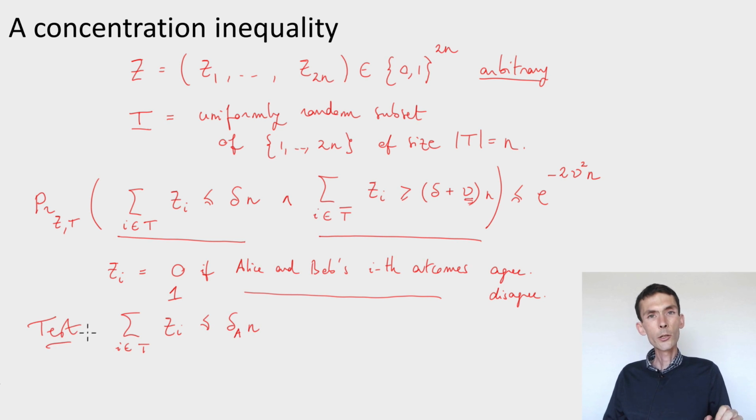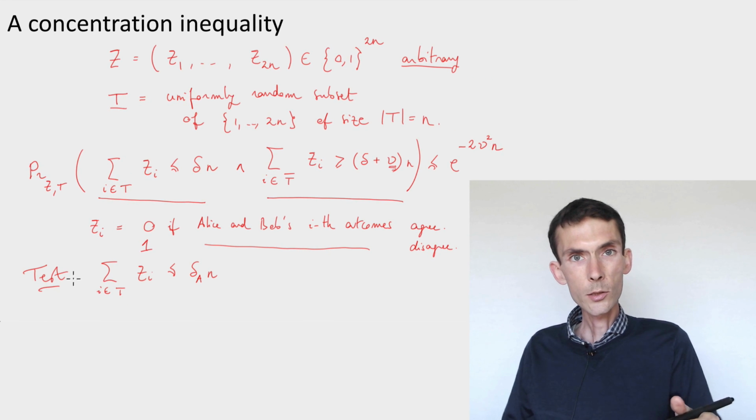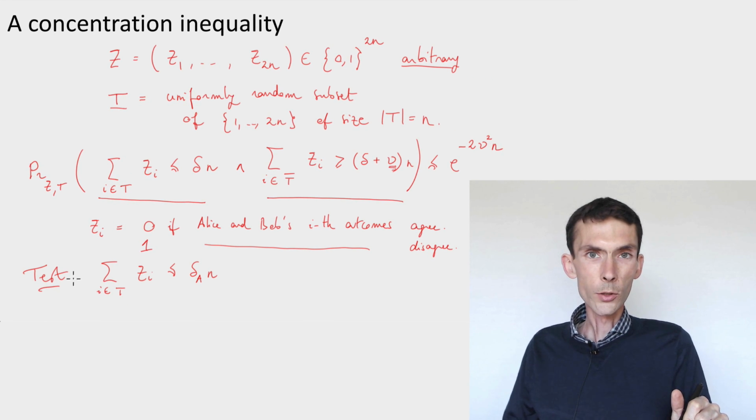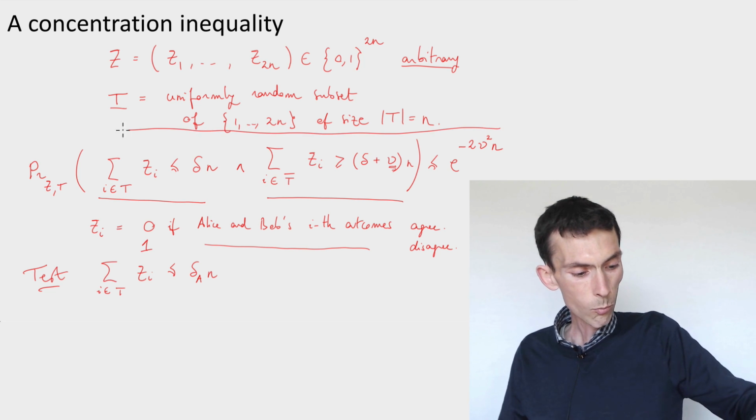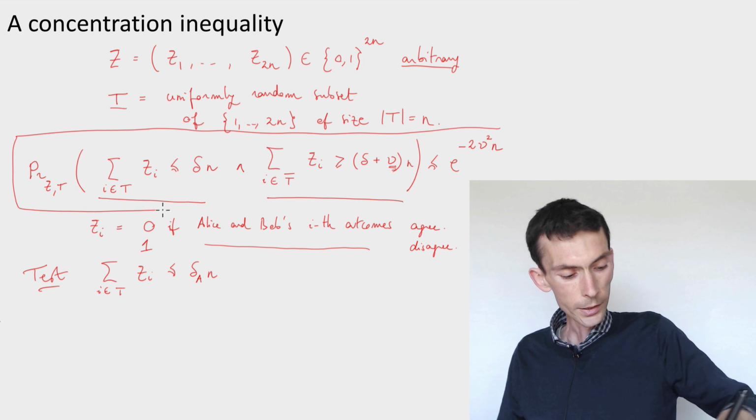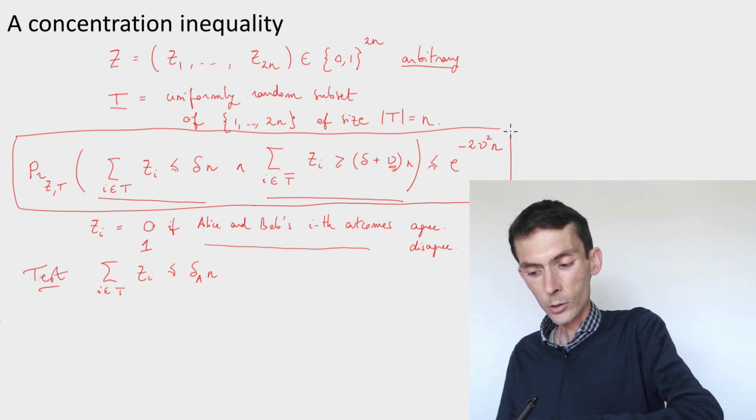And the inequality will say that as long as this is the case, then the chance that the number of errors in the rounds t bar, the complement of t, those rounds that are used for the raw key, is much larger than the observed error, is exponentially small. And using this, we'll be able to wrap up the analysis as we did in the previous video. So this inequality is very strong. You'll see more of it in the lecture notes, and it's well worth thinking about and remembering.